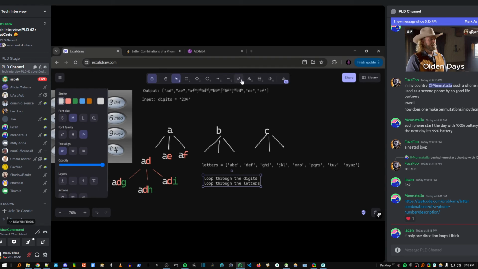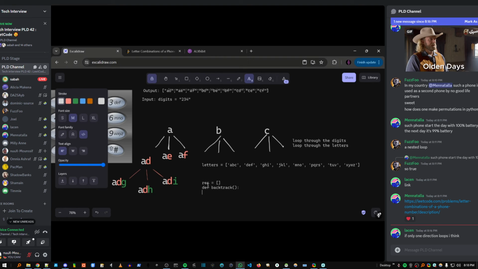Okay, let's start making our backtracking function. So I guess we call it def backtrack. And it should take arguments. We'll get to those later. Right. Now this backtrack should have access to, for example, a result array.